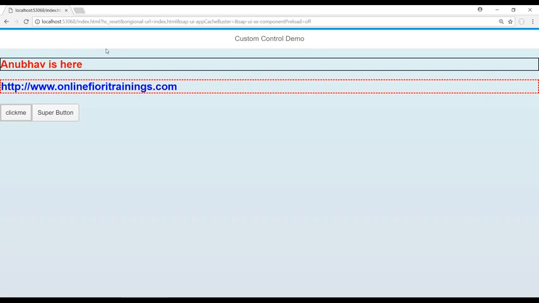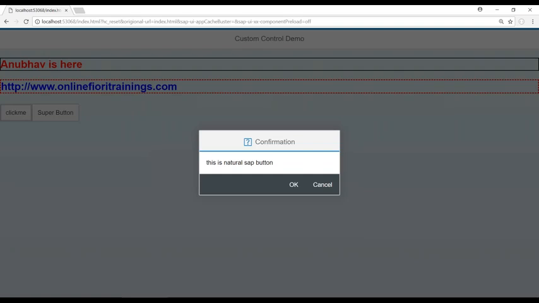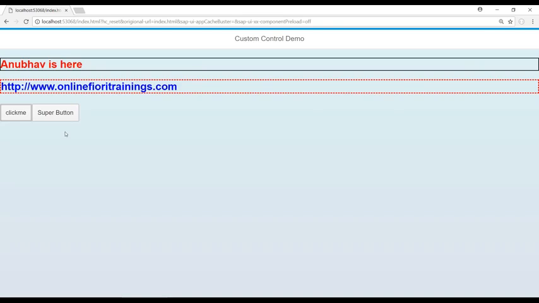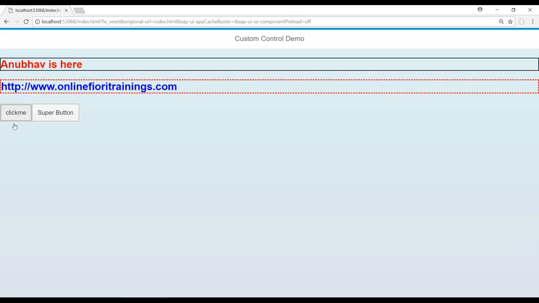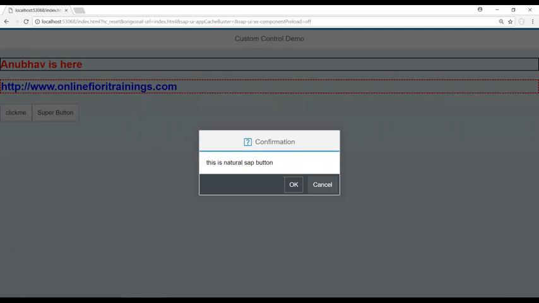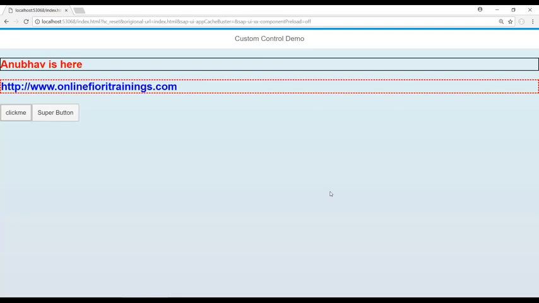Now watch carefully. When I take my mouse onto the button, and voila, you see I didn't even click on the button. The moment I take my mouse onto the button, it has caused the event handler to trigger. So that's the beauty of UI5. It doesn't become a bottleneck for the developer. Even so, here when I'm taking my mouse, nothing happens, I have to click. But here when I take my mouse onto the button, it's triggering it, which proves that you can take something not supported by UI5 for a particular control, extend it and build your own control, guys. Clear, everyone, what exactly a custom control feature is?